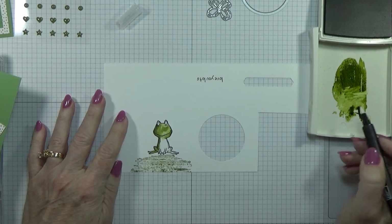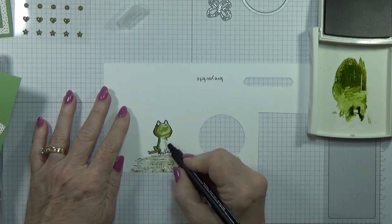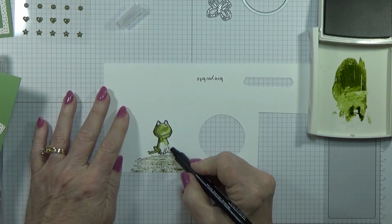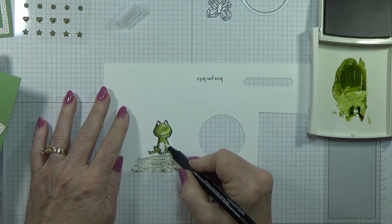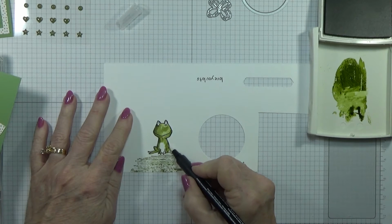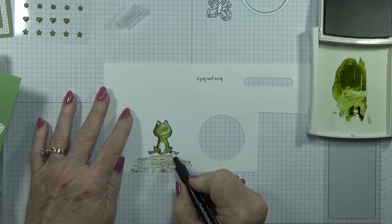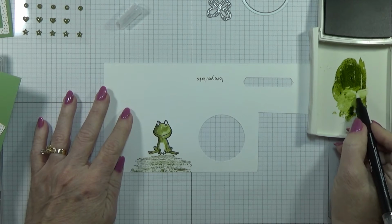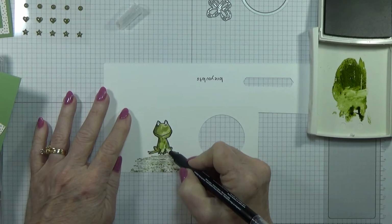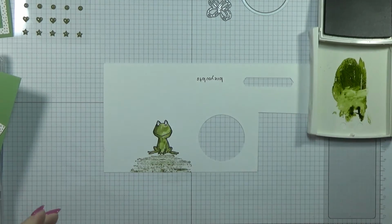Okay. We'll get him colored in here. I think for some reason this seems like it takes me longer than anything. And I'm trying to rush here. Come back up there. Oops, I missed a spot right there. Like I said, I'm not staying in the lines real good, but because I'm trying to rush here and get him colored, that's good enough. Like I said, you take your time and you can do a better job.